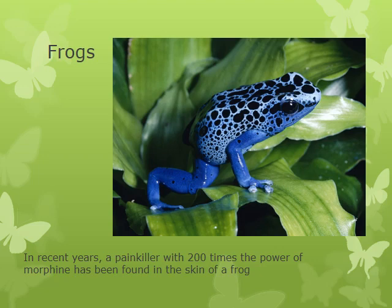With frogs, frogs have been found to have a lot of secondary metabolites excreted in their skin. Poison dart frogs have been known for thousands of years for their metabolites that slow down the human body. They cause death. We have found a painkiller that's 200 times more powerful than morphine in the secretions of a frog. Now, I don't know what you would do with the painkiller 200 times more powerful, because morphine's pretty darn powerful. And then we're like, look, we're going to give you something better. Just lick this frog. It will kill you. It will absolutely kill you.